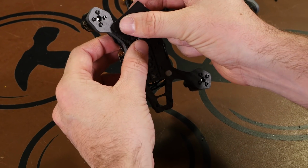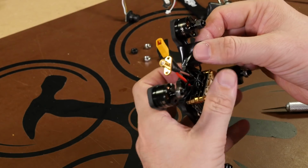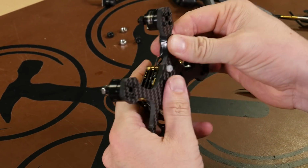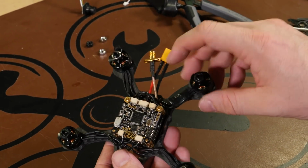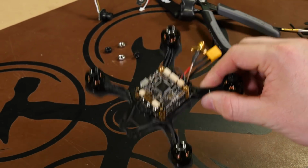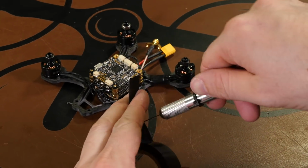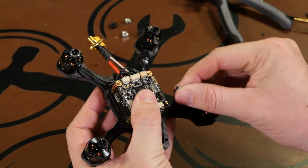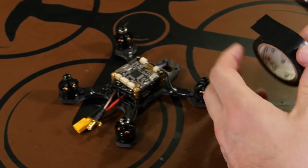We'll start it on the bottom and just wrap around the wires. That'll help, in a crash, whenever a prop begins to bend or whatever, keep the motor wires from flopping up into the props. And one more to go.